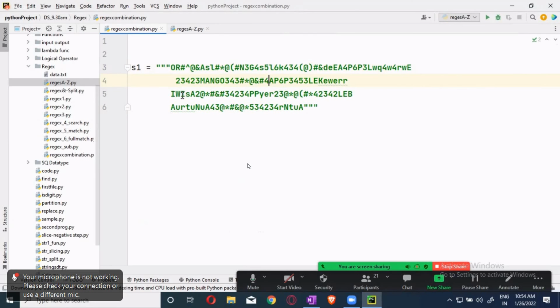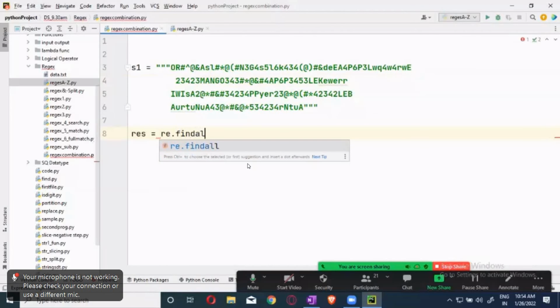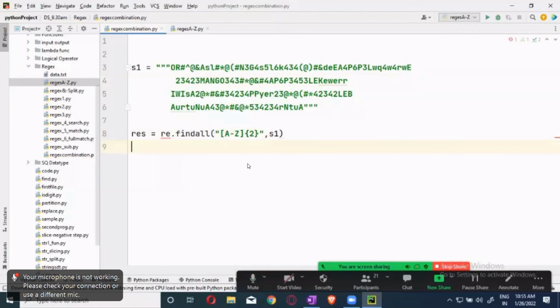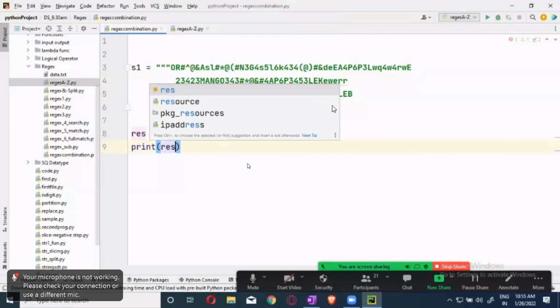Now inside this, I want to get a combination of 2 alphabets. Result is equals to 2 caps alphabets. Now I want to give re dot find all, and I will give it within the quotes A to Z with braces of 2. Where do you want to find it? S1, and I will print the result, guys.